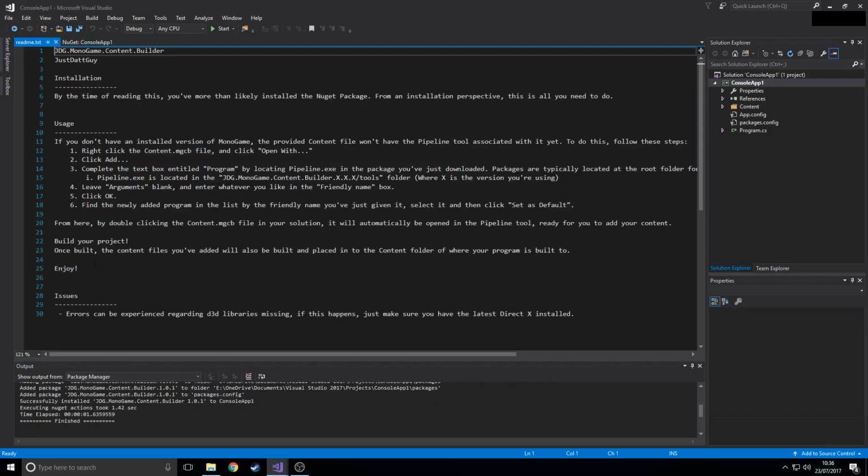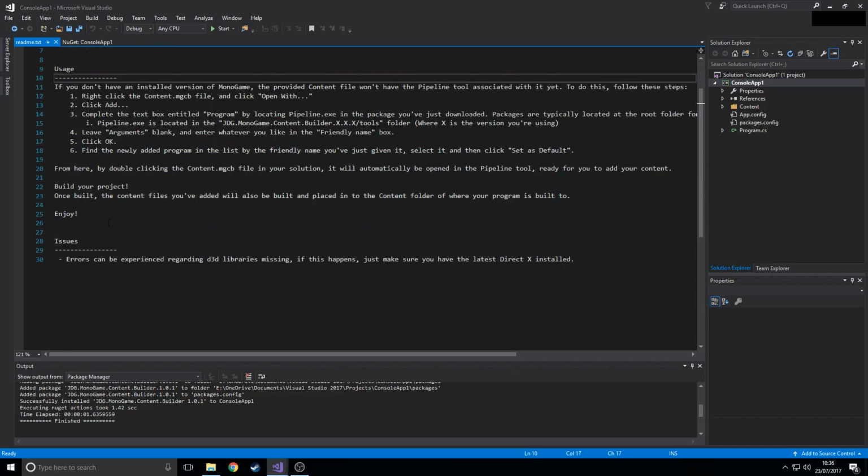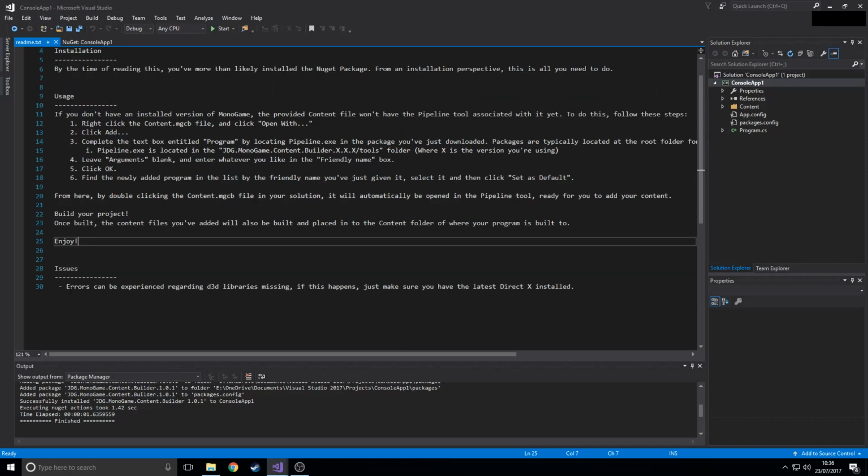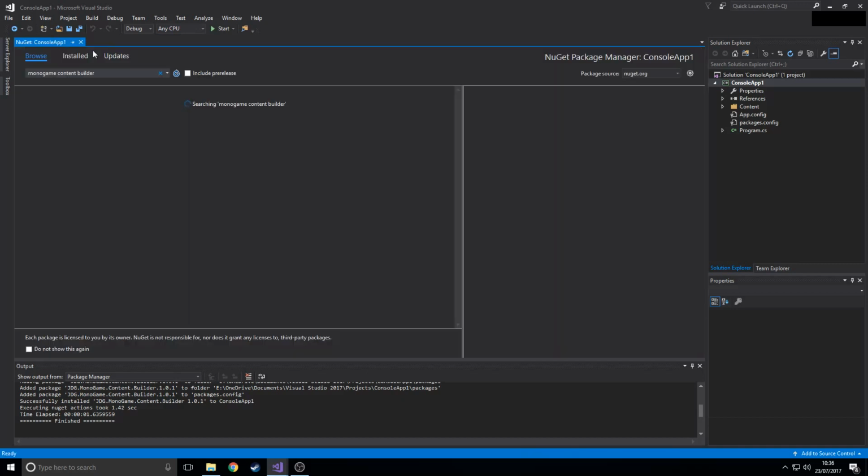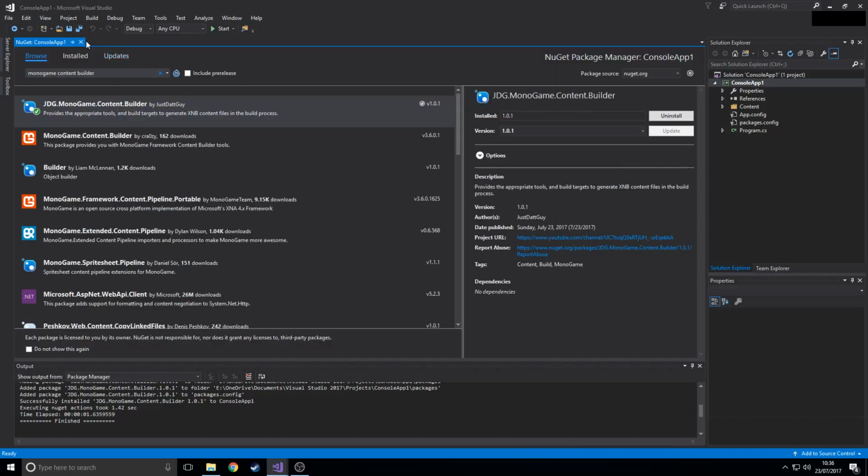And we get the README. And here is some usage guidance, which I'm basically going to talk about in the video, so don't worry about that. The issue I encountered was this one here. When I tried building, I got a lot of errors about Direct3D missing this, that, and the other. It's basically just about me not having the latest version of DirectX installed following a fresh install of Windows. So I just installed the latest version of DirectX and away I was. So if you guys encounter similar problems, that is the way to go to fix that one. Okay, alright, so we've installed the package.